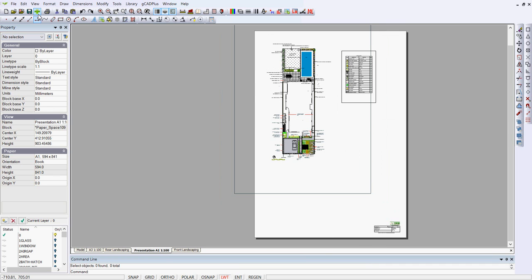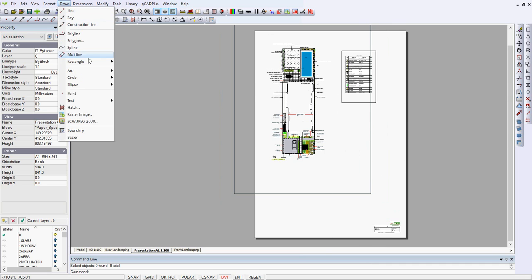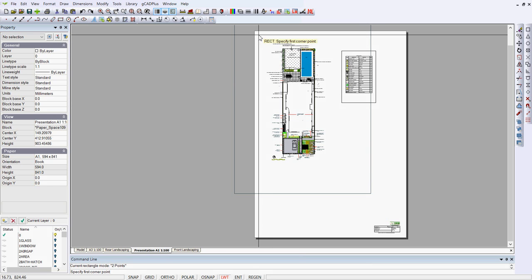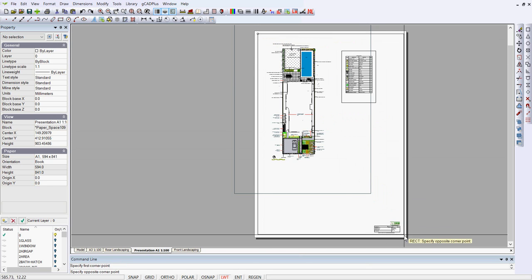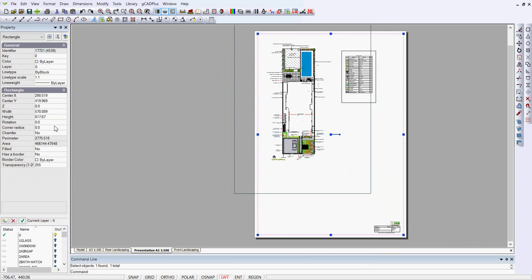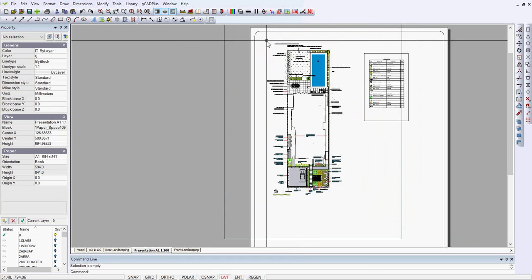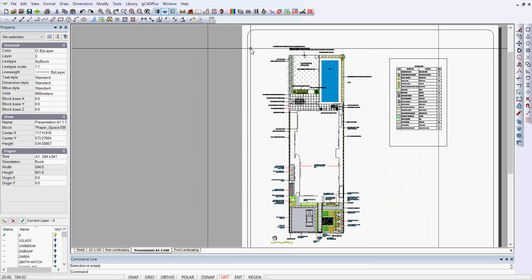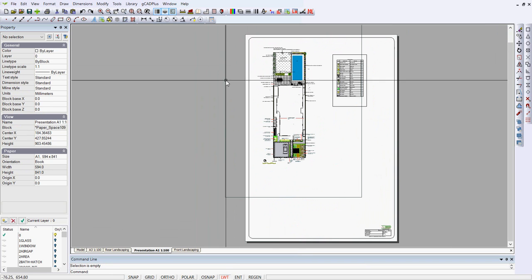We could draw a rectangle, put a rectangle border to go outside like so. Then we could click on there and we could have a corner radius of maybe 15 millimeters, and that, as you'll see, turns the border, gives that a nice curving part to it.